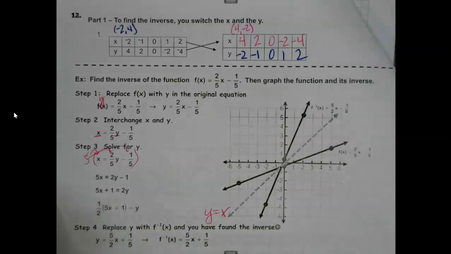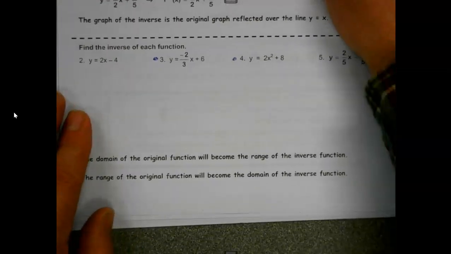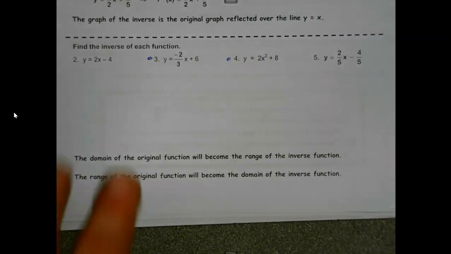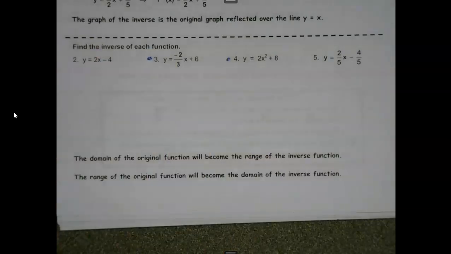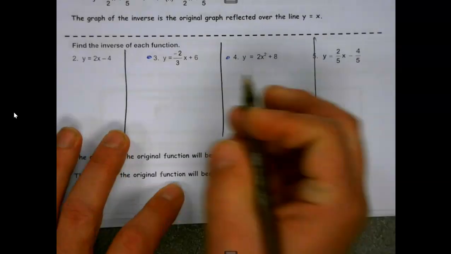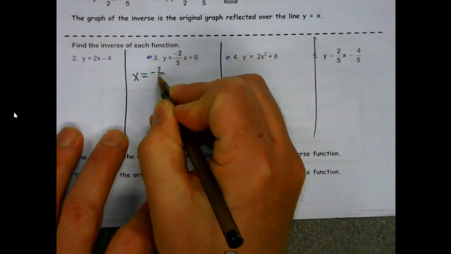If we're going to do it mathematically, if we're trying to mathematically find the inverse, I'm going to pick and choose the ones that I do based on complexity. So we're going to do 3 and 4 in this section because I think it covers what we want to do best. So let me separate these. So job 1, switch x and y.